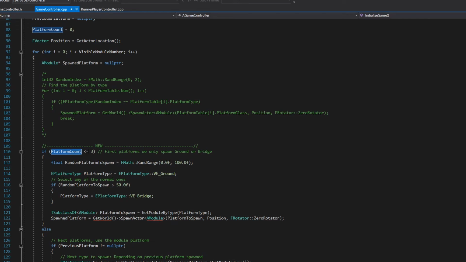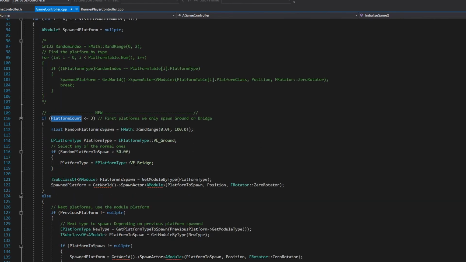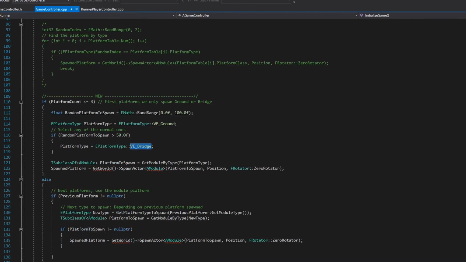So if the number of them is less than 3, I'm just going to get a random between ground and bridge. This is because I decided that the first platform I always want to be ground or bridge to have a better visual at the beginning. But it's not really necessary.